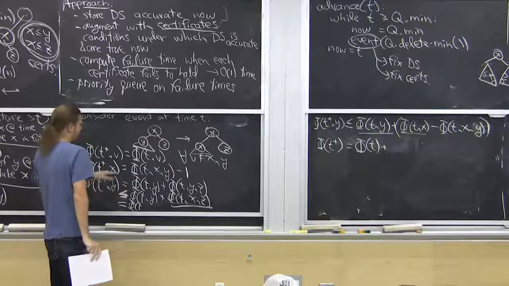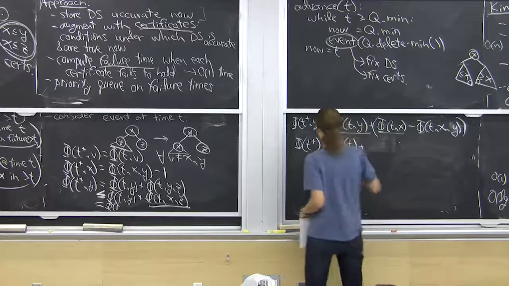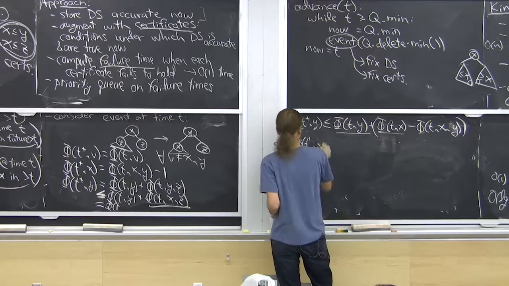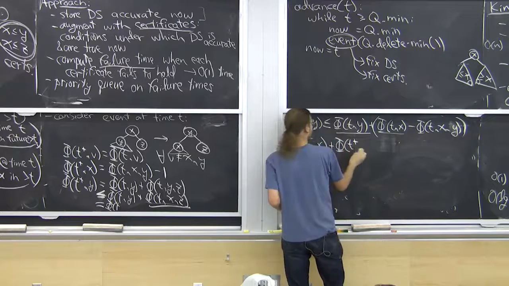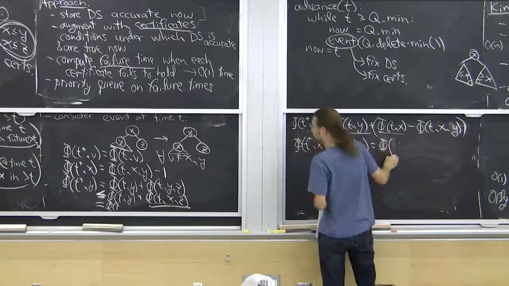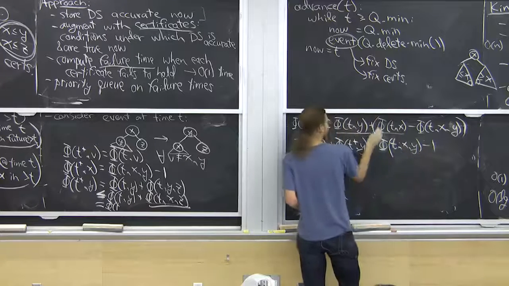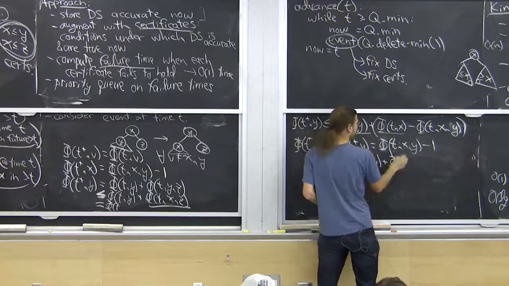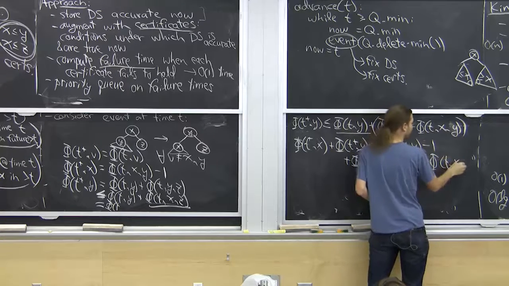Well, actually, we just add these together. Add them up. This is messy. Let's look at this sum. Phi of t plus x and y. So we get this thing, phi of t x y minus 1. And then we get this thing. So phi of t y plus phi of t x minus phi of t x y.